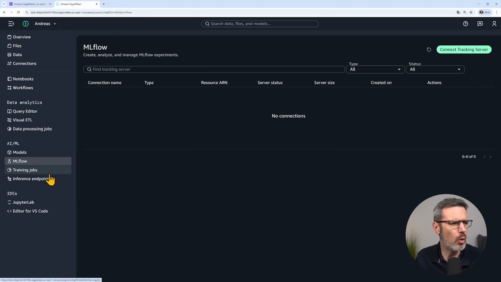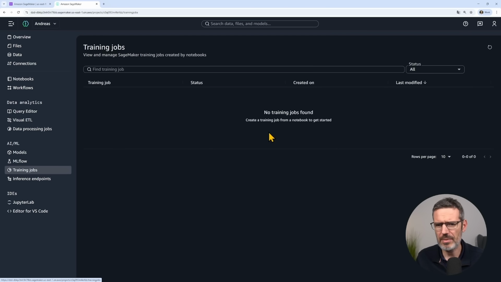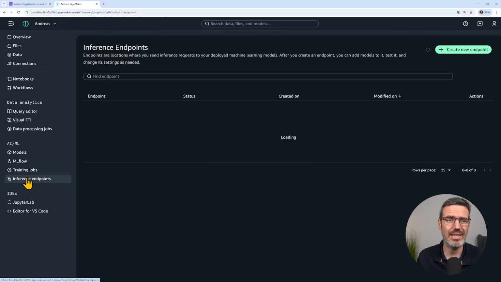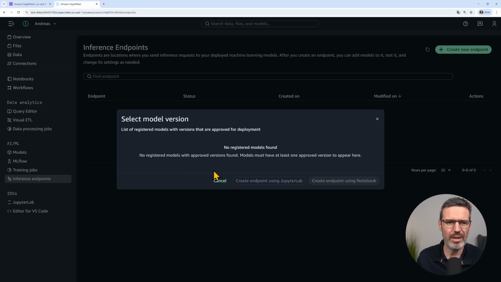Really cool. MLflow, I don't know that much about MLflow, and about training jobs I also haven't created, but that's of course what you can do with SageMaker. That's the typical use case for it. And then the other point here that I really like is you can have inference endpoints. And these endpoints, when you use the model and you added that to a notebook, you can say, okay, I want to create a notebook here, a model, and you can then use that from a notebook or from a JupyterLab.